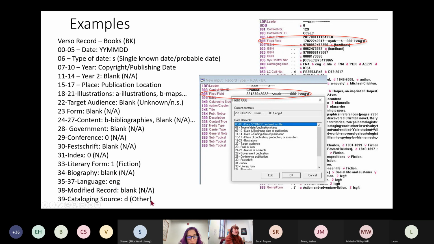In a lot of records that you download, or if you use records from OCLC, I think there's a specific code that is not D other. A lot of more granular aspects of the record get represented here in this fixed field.